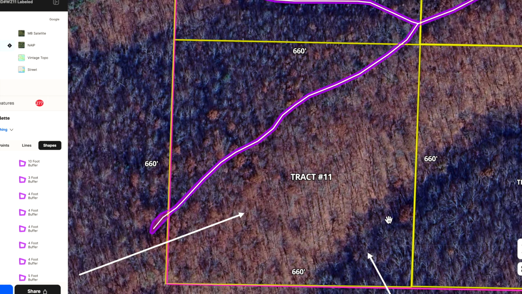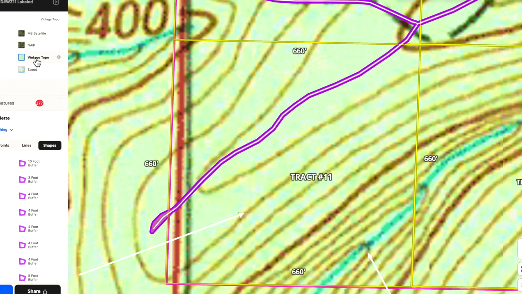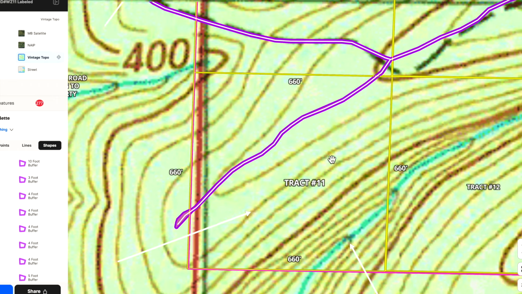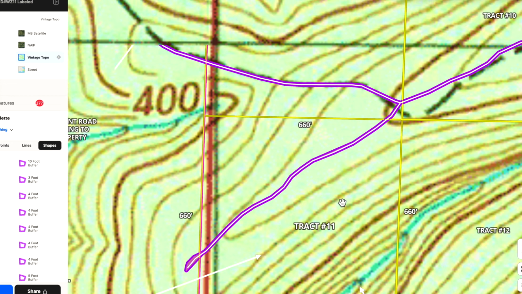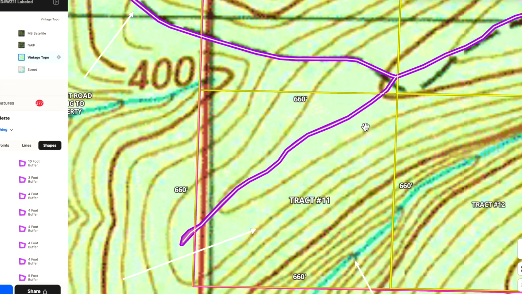The creek bed area here you can see, and this is not a topo map, but just because of the change in how you're viewing the timber makes it obvious that you've got a change in topography. Let's go ahead and do a topo map. There we go. Okay. So this is kind of interesting, actually. It's showing us that the property is the highest where the road comes in, and that's pretty common.